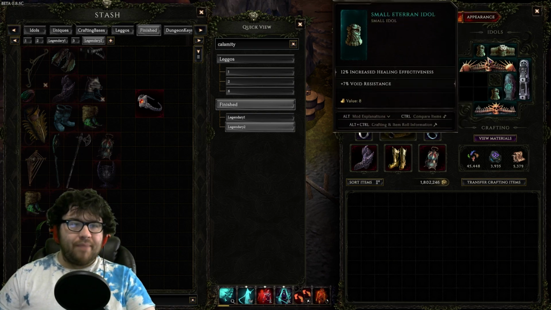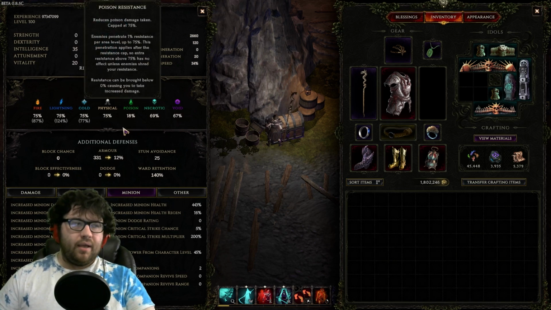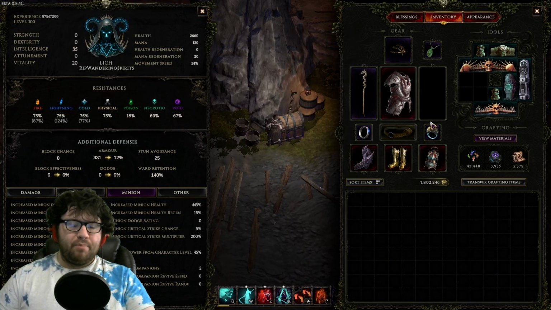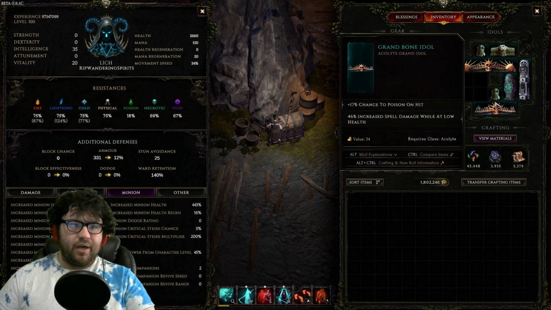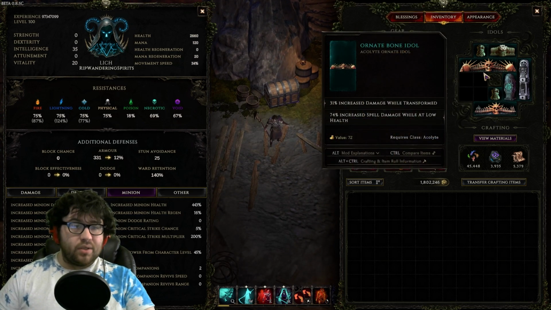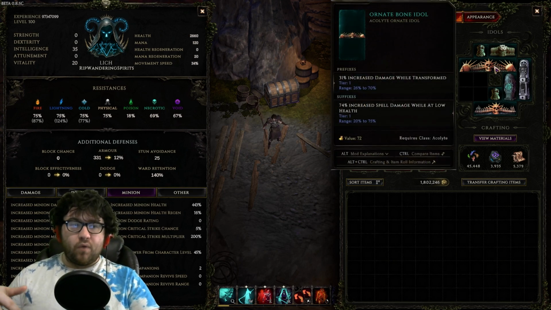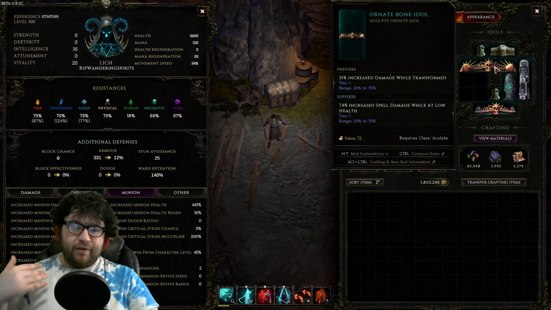Now for idols, mainly resistances. Just use idols for resistances, to be honest, so that you can afford better pieces of gear. As you can tell here, just care about the resistances. But if you really want to know what damage idols, mainly you want these kind of idols that give you increased damage while transformed, increased spell damage. This is great for your Infernal Shade while clearing, which is the most important part.